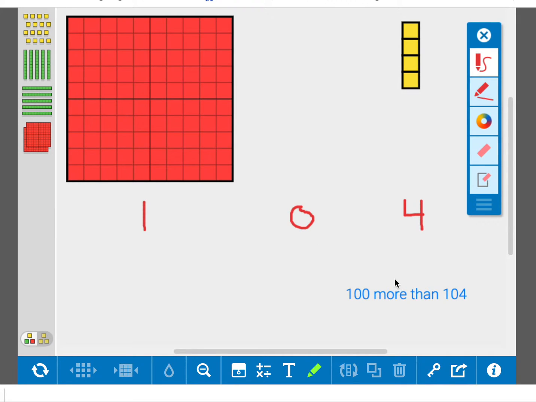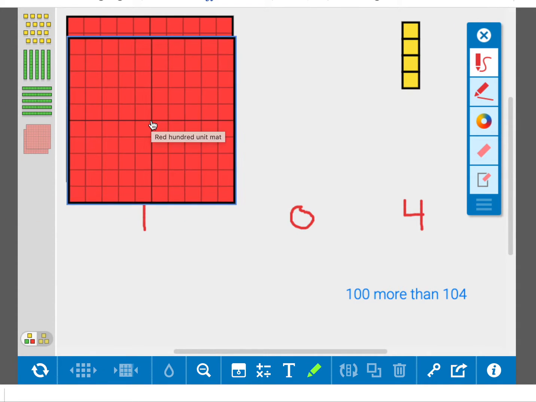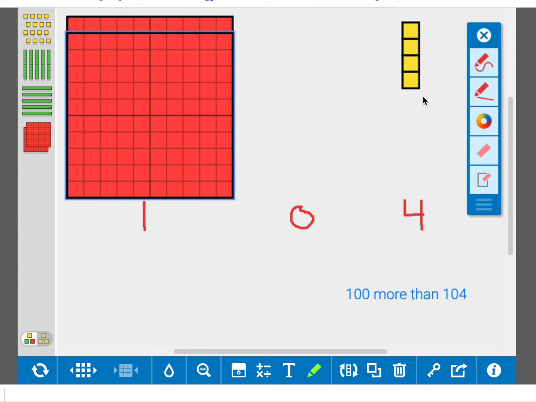So first I'm going to start with 100 more than 104. Obviously you see we have 100, we have 0 in the tens place and 4 in the ones place. When you're adding 100 more, all the students are doing is just grabbing one more hundreds block and pulling it over. And then instead of a 1, that is going to become 200. The kids have been really focusing on how the tens didn't change and the ones didn't change, just the hundreds place changed because we're doing 100 more than 104, which now gives us 204.